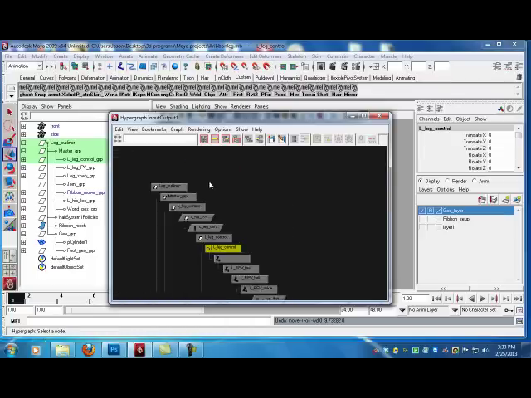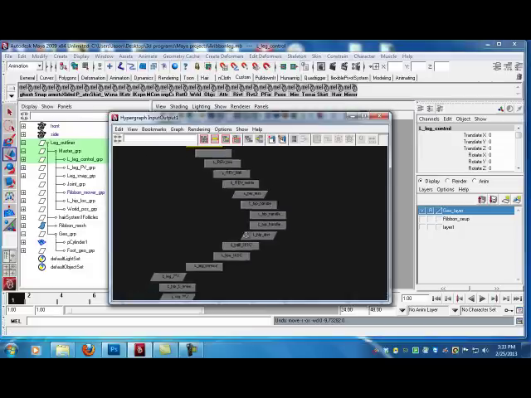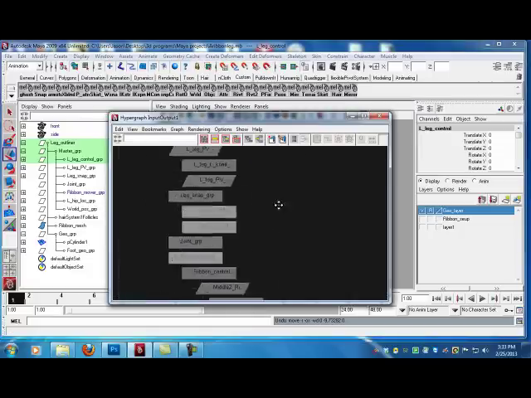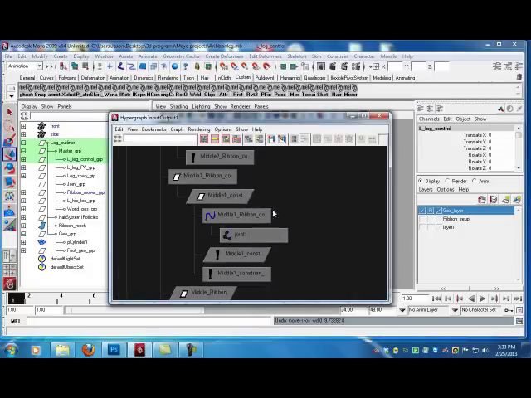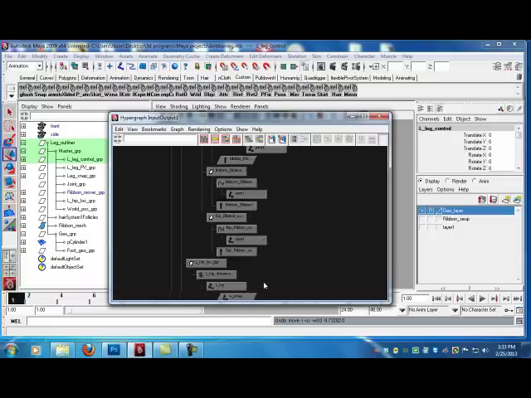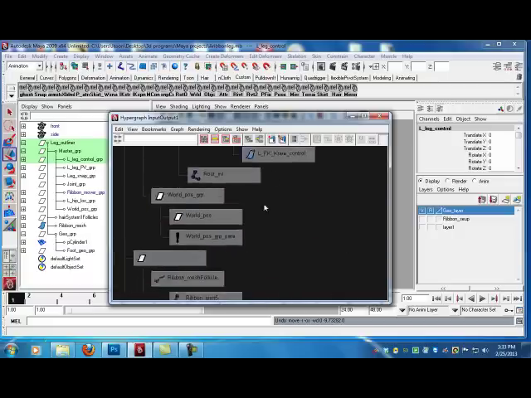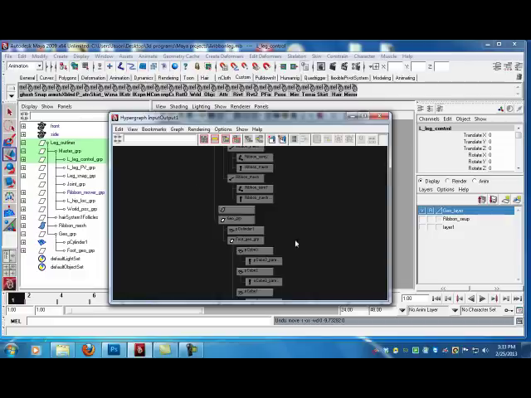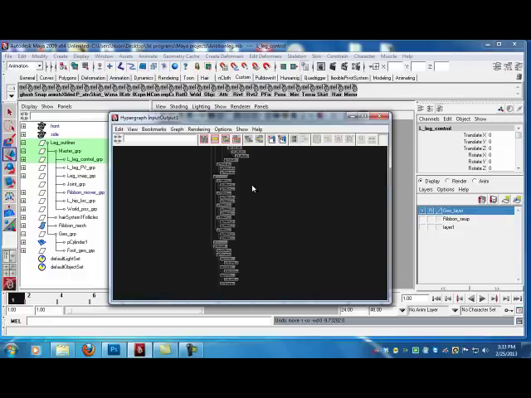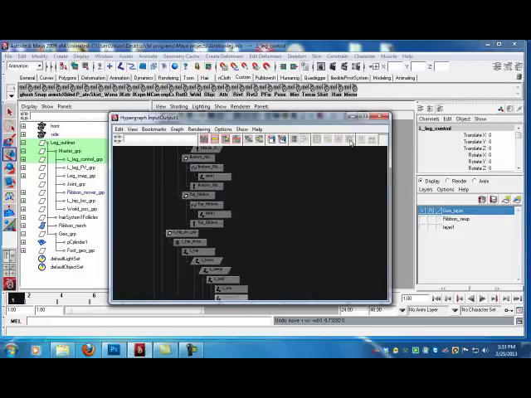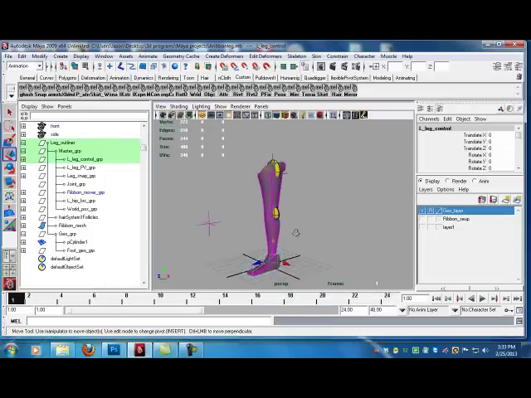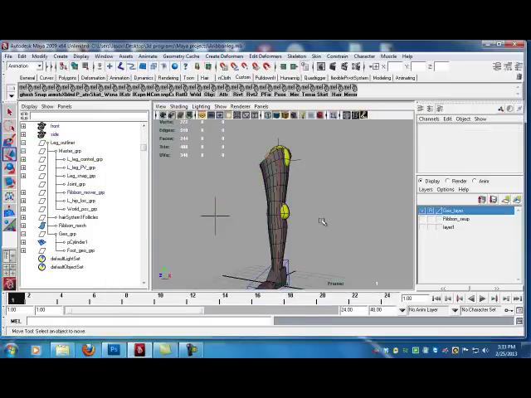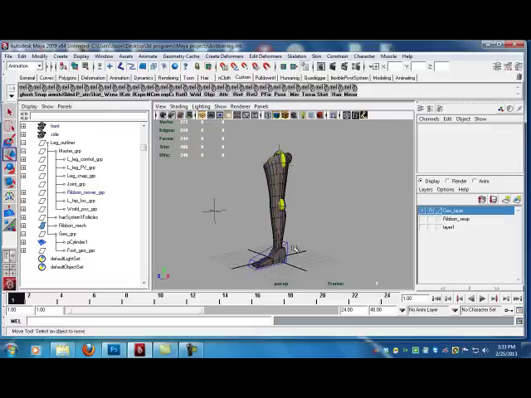Okay. So you can see the whole hierarchy. You don't see all the color blend nodes and special things. Now, you do use a lot of orient constraints and parent constraints to set the system up. But really, a lot of it is direct connection to the weight using the connection editor. So it's easier to set up.